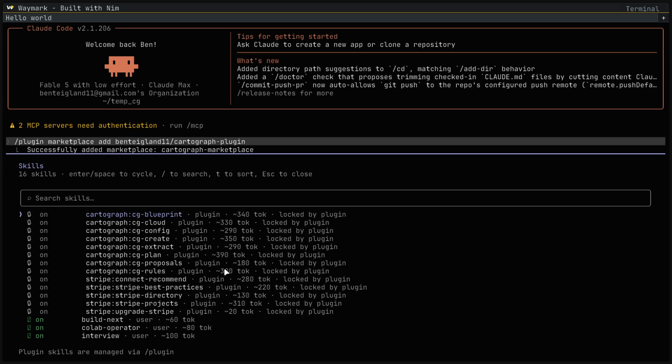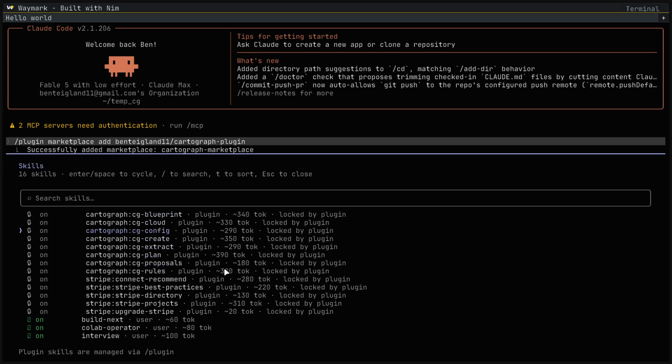You really have one of two choices. You can not use the hook and instead prompt every time you want it to think about Cartograph, or you can use the hook and it'll think about it usually. The Claude MD file doesn't seem to be authoritative enough to make it use these skills all the time. And they are built to be somewhat authoritative, better now than they were before, but I found that the hook makes it a lot better. So we've got a skill surface.